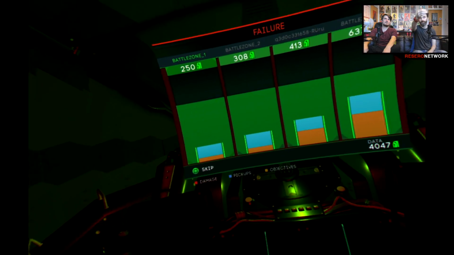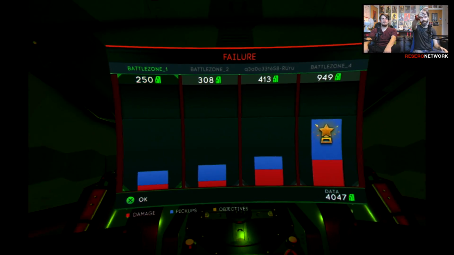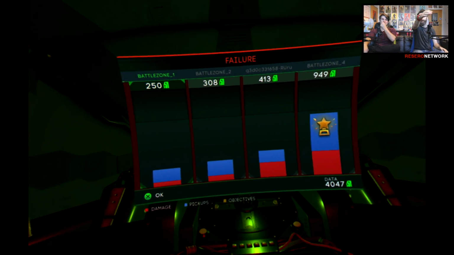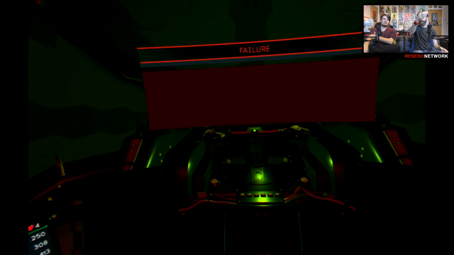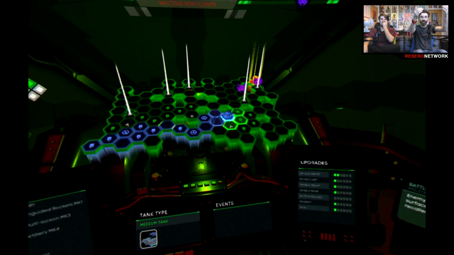So you see, you get a score at the end. It's broken down into what you did for the team, and there's an orange bit. So pickups, damage. The orange bit would have been for completing the objective, but we didn't get any of that because we didn't complete the objective. So you still get stuff, but you lose out.